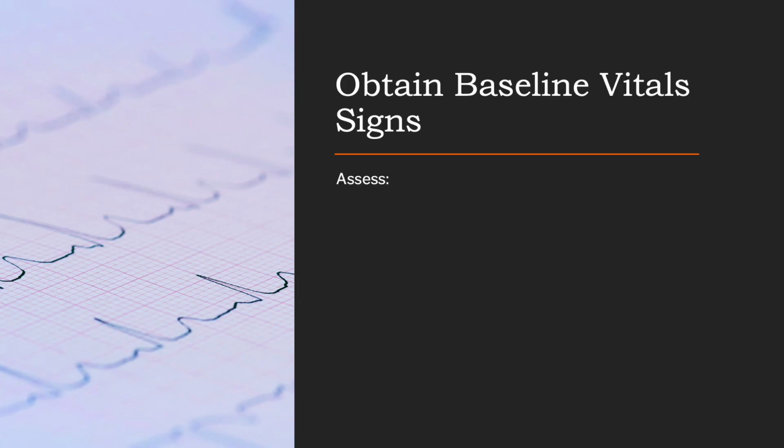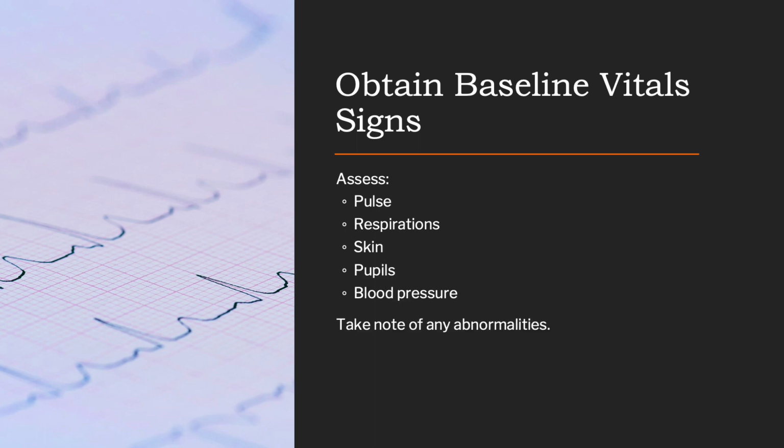Extremities, we're looking for pulse, motor, sensation, and looking again for any medical IDs, and we're going to check our pupils there. So for our vitals, we're going to get pulse, respiration, skin color and temp, pupils, blood pressure, and then anything that's abnormal, we're going to take a note of, and then O2 saturation. The other thing you can add on to here, if it helps you remember, is lung sounds, and then also we'll talk about it, but ETCO2.